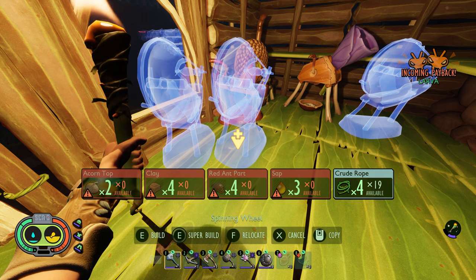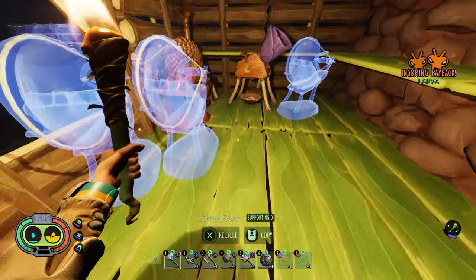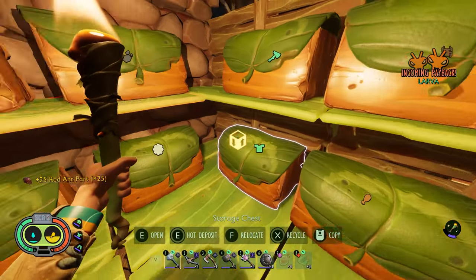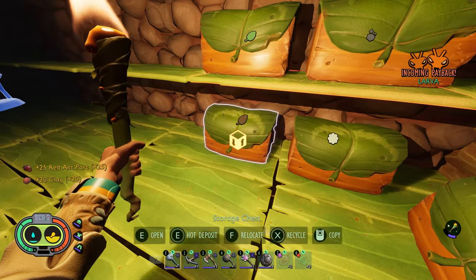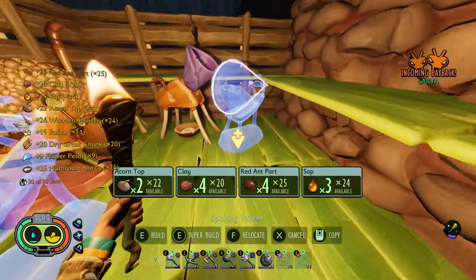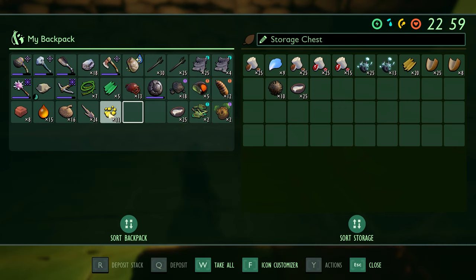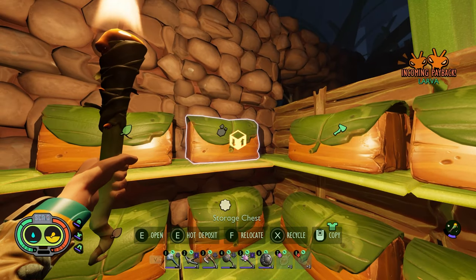Okay, so we need acorn tops, clay, red ant, sap, and rope. Red ant, clay, sap, acorn tops. Oh, and I just took a bunch of extra stuff. Yep, that was the box. Oh, I think I maybe hear some stuff coming outside. Okay.